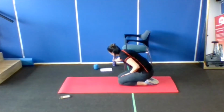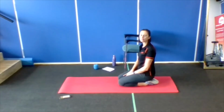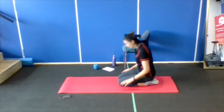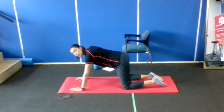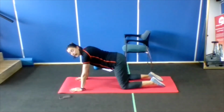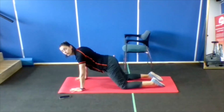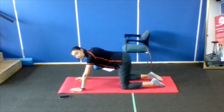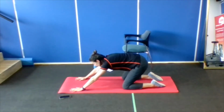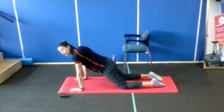So, got 4 more to do. Okay, so this one's getting a little bit on the challenging side, so I'll give a couple of variations. Variation 1 is on your knees, okay? You're going to start with your shoulders over your hands. Don't lock your elbows. Elbows going to be soft. And then you're just going to push your bum back into the air so your weight's onto your knees, and then come back over. So that's level 1.